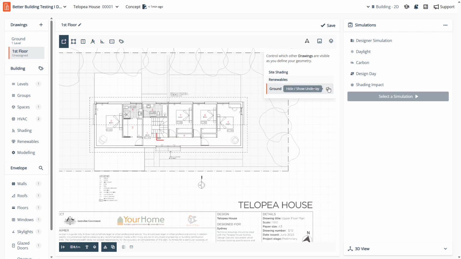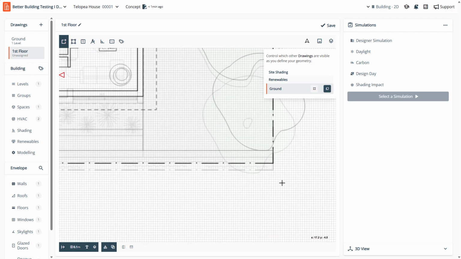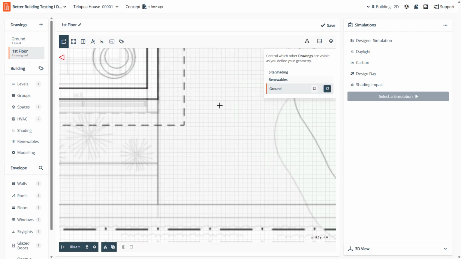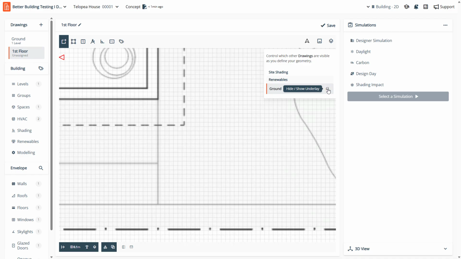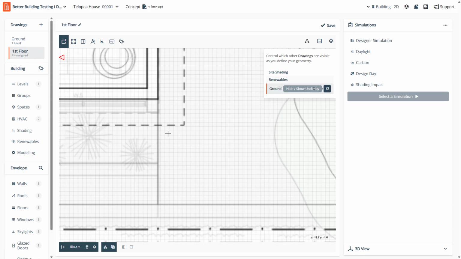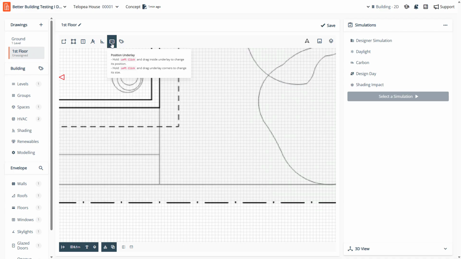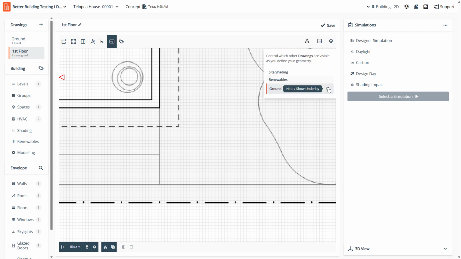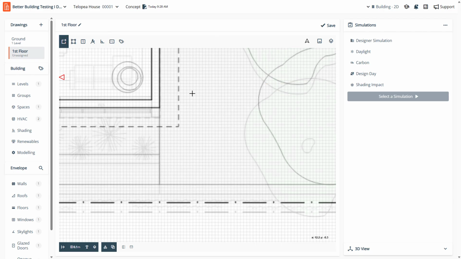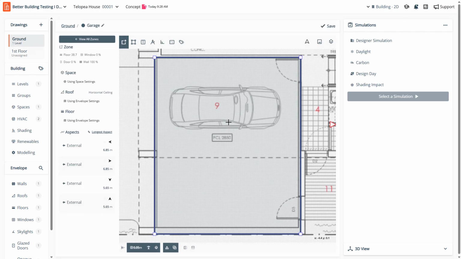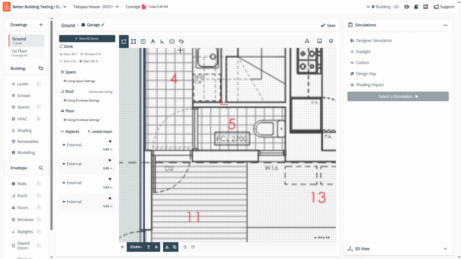So I'm going to leave the ground level on here, and we're going to want to align that up because I can see this corner here is not matching up with the corner below, and I don't want that because I know that's going to end up with an error down the line. So there's a bunch of ways we can fix this. You may want to use this tool here, position underlay. Effectively this allows us to position this underlay relative to the underlay below, and you could do that.